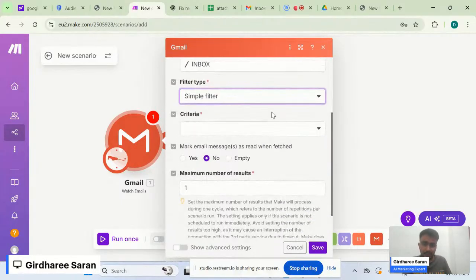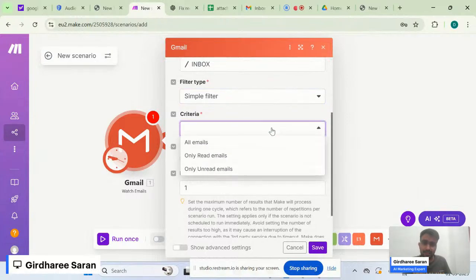Now the criteria. What criteria do you want? You can fetch all emails, or only read emails, or only unread emails. I want only unread emails because the read emails have already been checked by us. So I will use only unread emails.